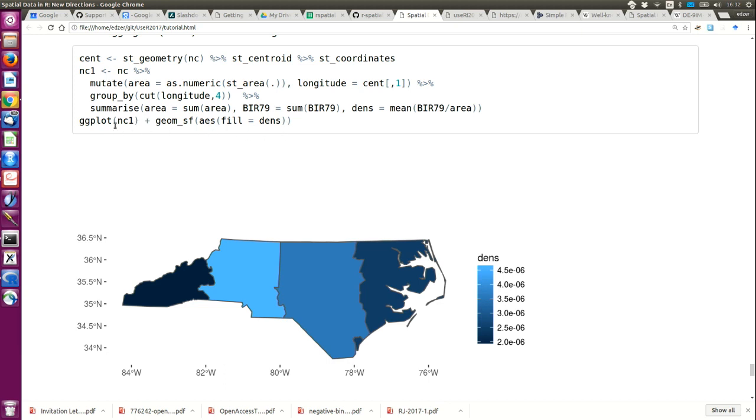I agree with that. And then I used ggplot on this final object that you see here, which is the counties cut in 4 longitude classes, with geom_sf that nicely uses the density variable that I defined here as the color, and gives me these 4 areas. And you see that by default, as I mentioned earlier, summarize resolves these internal boundaries. And luckily, these are regions that belong together, so it is clear that this is the region.